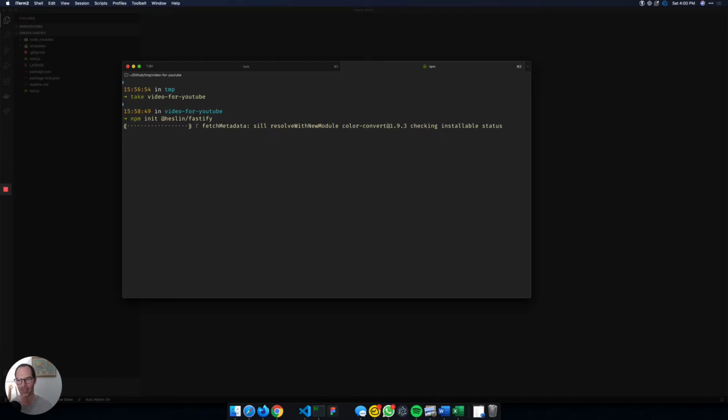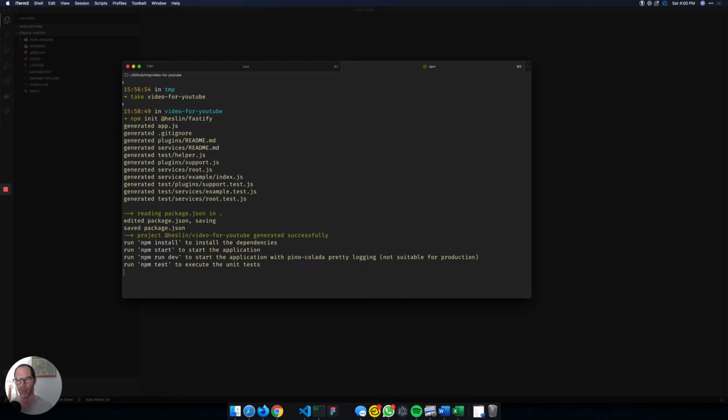But what this effectively does is you can bring together all of your dependencies and libraries and packages and settings and everything else all into your own package, your own create React app. And then you can just run npm init and then your own package name, and it will just create it for you. So you can have as many of these as you really want. This is my specific one for Fastify, and we'll have a look at what it creates in a moment. The main problem I've ever had doing this was running it not when you're in its own directory, because it doesn't actually create a new directory for you. You could have a script that does that, but anyway.